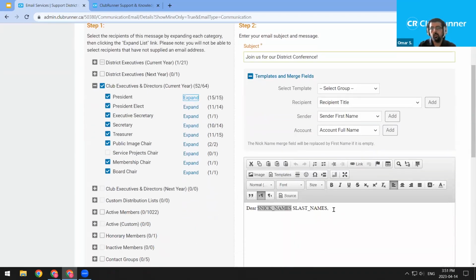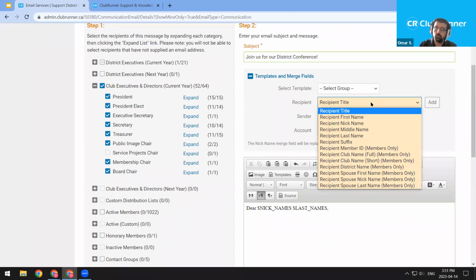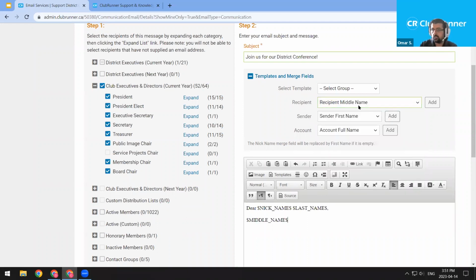So let's go ahead and close this out. You can add more recipient, sender, or account merge fields. All you have to do is place your cursor where in the email you'd like that merge field to be included. But let's say we'd like their middle name to be included on the next line. I would go to the recipient dropdown after placing my cursor where I'd like the merge field to be, then click the recipient dropdown and choose middle name. It should put in the merge field for us right away. So there it is, middle name. As soon as I clicked it, $middle_name$ is included. So if they have a middle name, that'll be included in that middle name merge field.